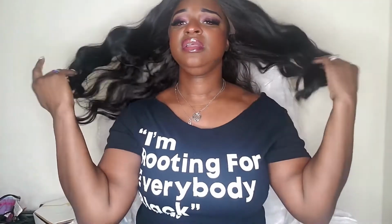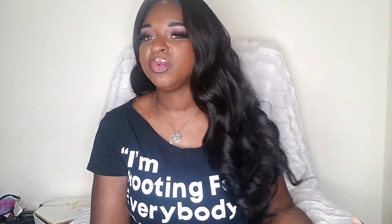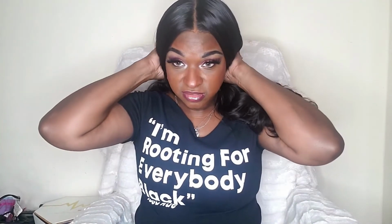As I was parting her, I noticed that she was tangly, but you know, they're all tangly because they're long and curly. You're gonna get that. That's normal. I really love her though. She's pretty. I'll probably wear her to work. You can also wear her to a function. You can put her up in a ponytail or any other styles you think of, because she's very versatile, and she comes all the way down to the nape of my neck, and she's ear to ear.